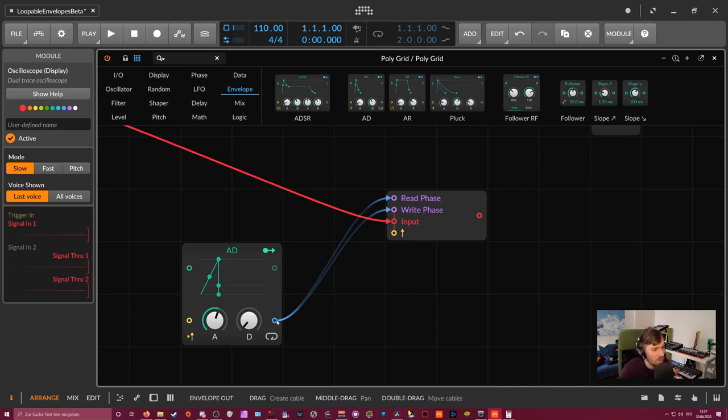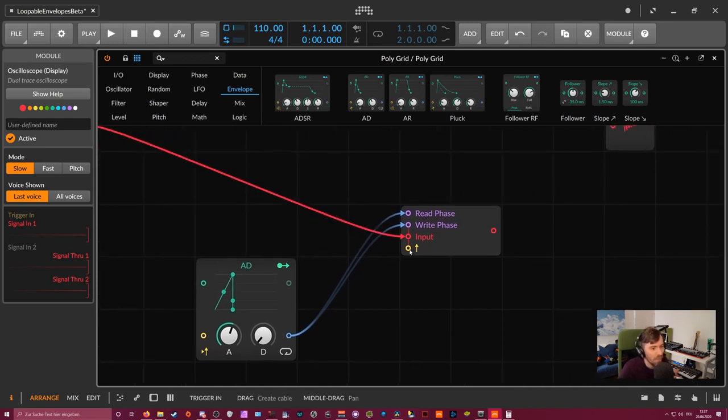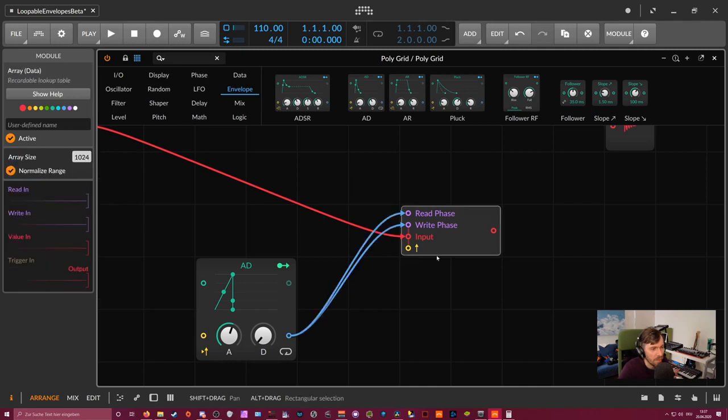Because we are using the envelope output for both the read phase and the write phase, we read at the same place where we wrote something before, right? And to make this happen, we also need something to trigger this array.